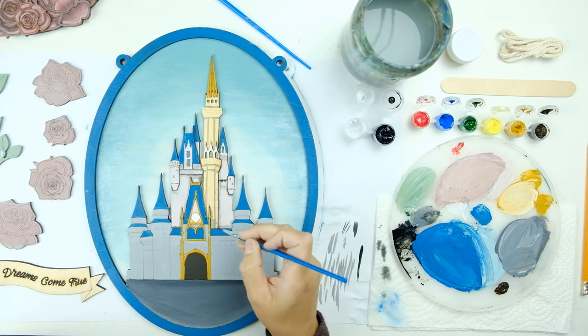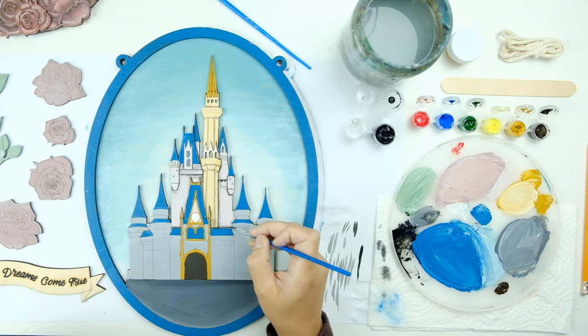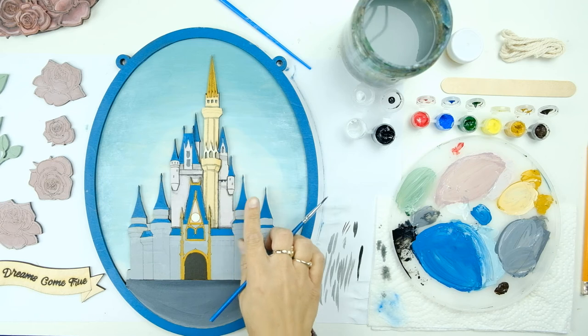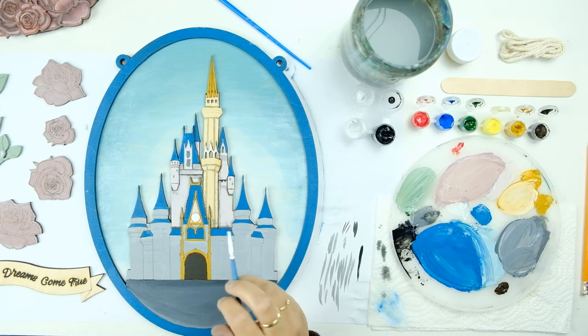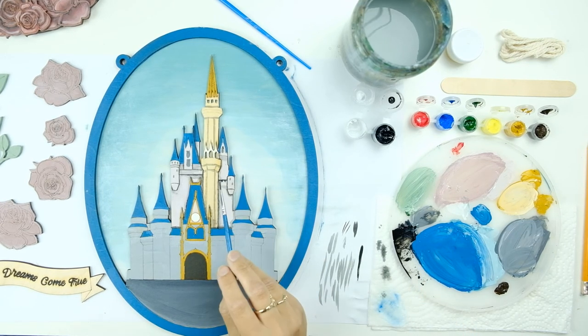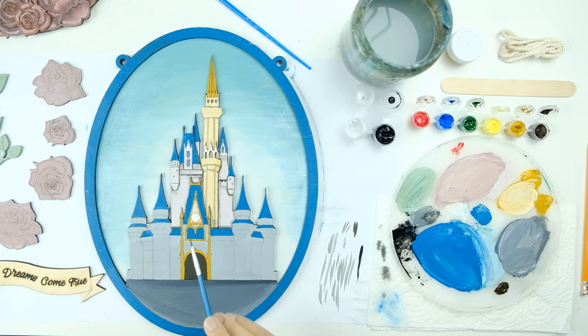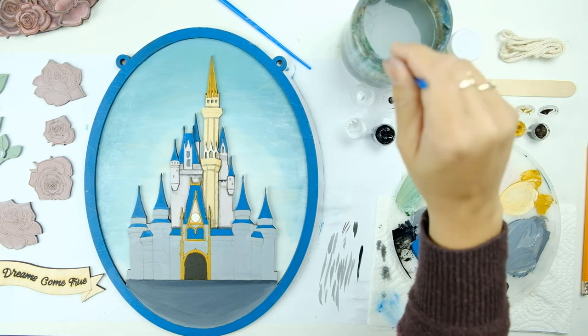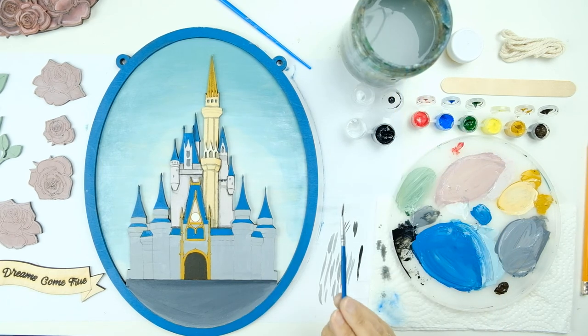And then just along the top. Okay, that's looking pretty good. So now that we've done our first light shade with the really watery black, and then we've gone and done a second shade with a thin black line, which is a little bit darker, we're going to go through and do some highlights.